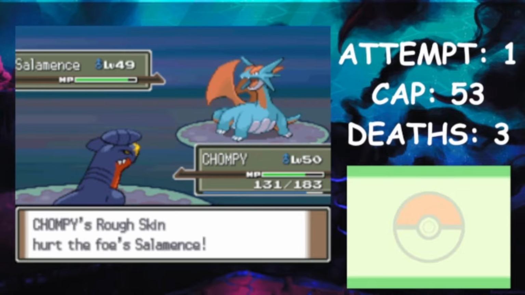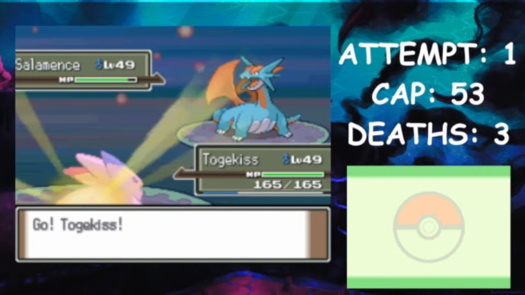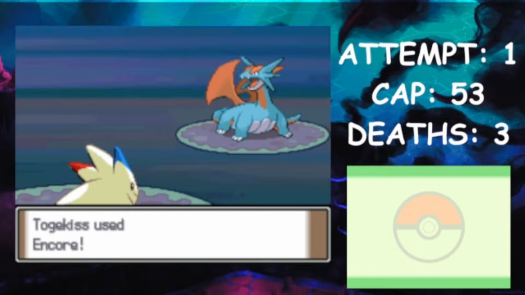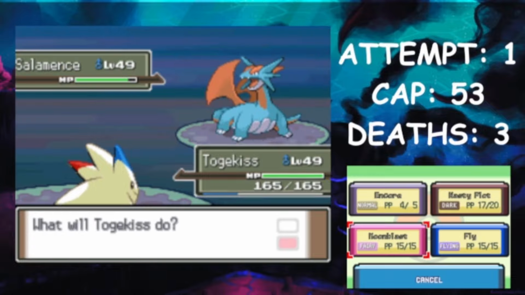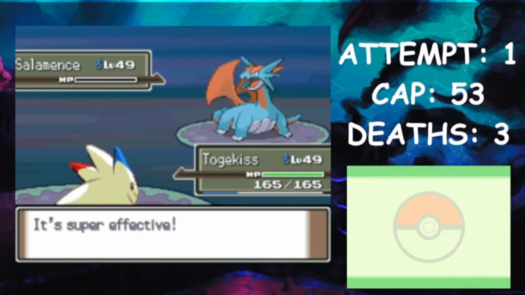Now what I want to do here is try and bait a Dragon type attack, and with Garchomp switching over into Togekiss, we've made Salamence go for Dragon Rush. It doesn't affect Togekiss. We use Encore, he gets stuck in the move, we substitute, go to +6 on Nasty Plot, and we go take down the Salamence with a Moonblast.